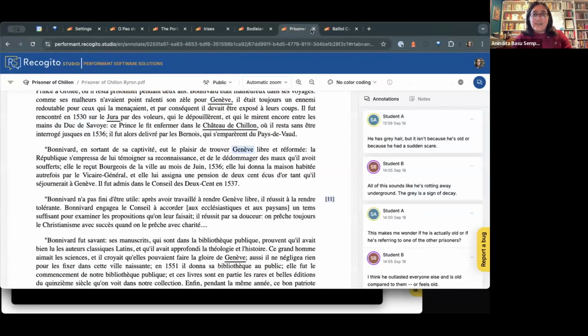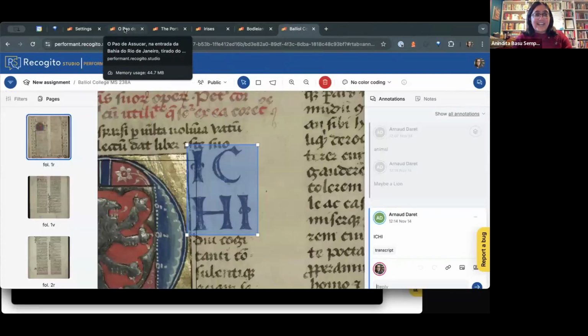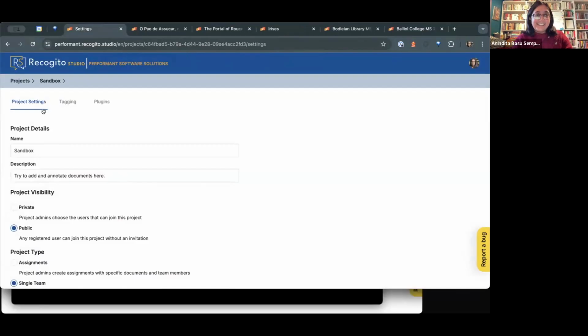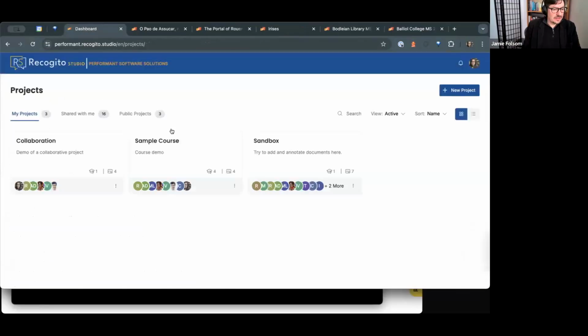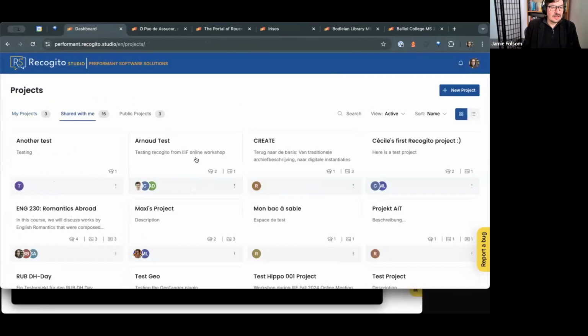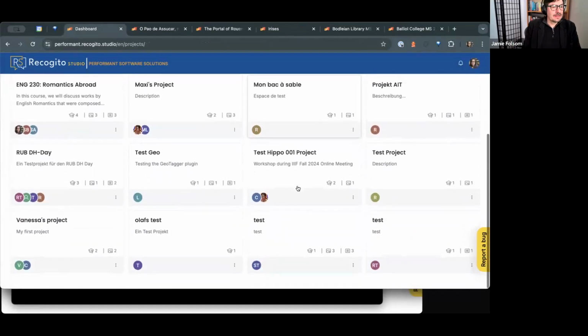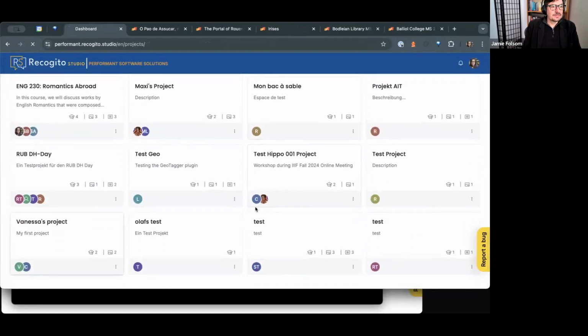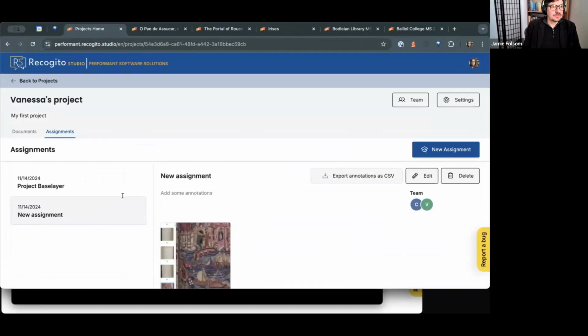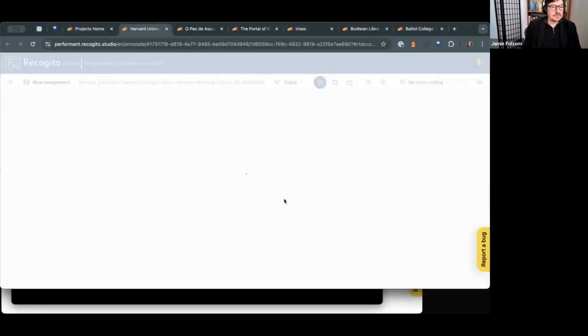And Jamie and Reiner, you are welcome to annotate other people's work as well. I'm in Vanessa's project on the newest. Take a look.